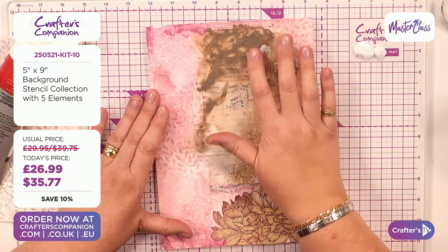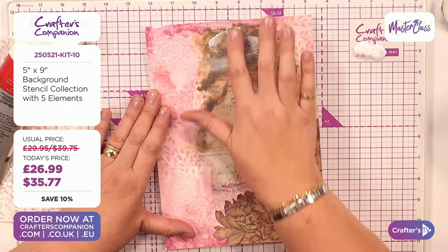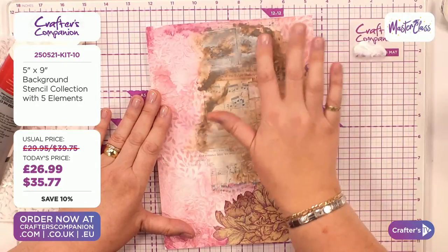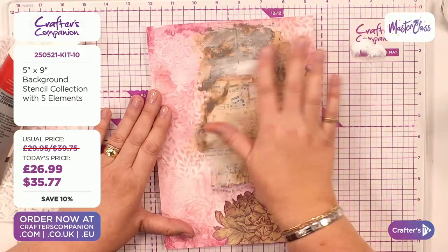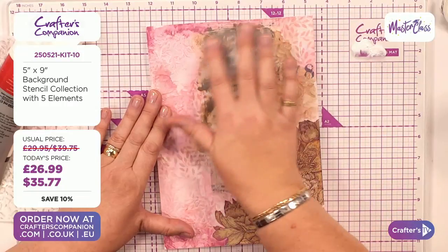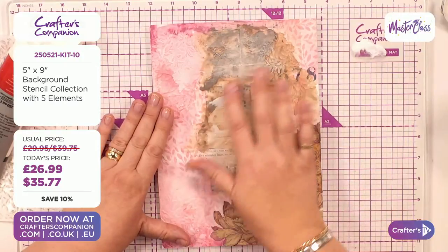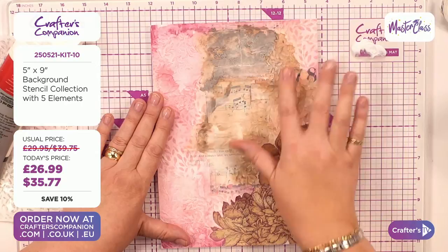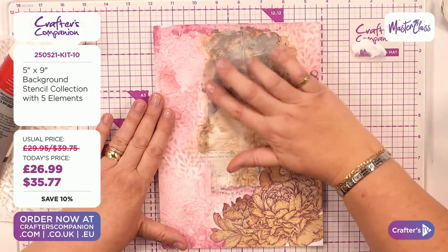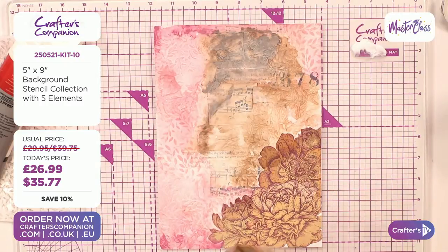Again, I'm just going to take a little bit of the gesso there and just add, and it just pushes everything back, that little bit. So again, just take it back so that it's not quite as dark there. Wherever you want it, just pop that in the background, and then we'll use something over the top of there. And what I've got for the last stage is some embellishments.